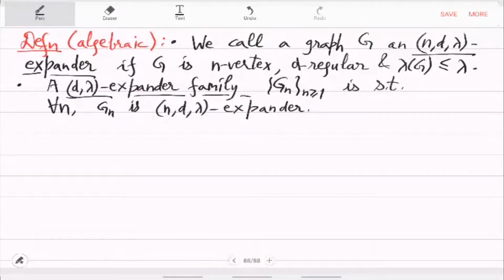So you can take d to be 3, and in general you can ask the question, so there are two parameters in an expander family, right, d and lambda. So for a given d, you can ask how does lambda behave as a function of d. Okay, can you make lambda extremely close to 0, or is there a limit? Is it away from 0? Is it large in terms of d? So actually it depends on d pretty strongly. So there is this result by Alon and Boppana.